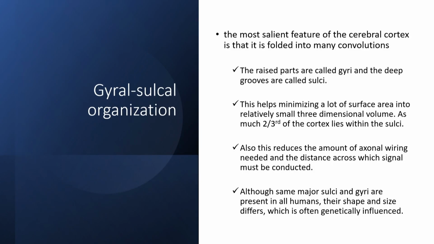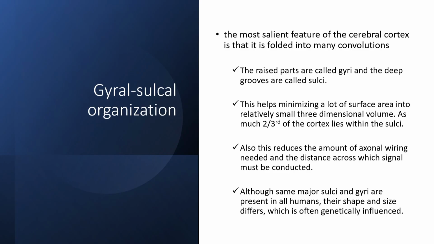Now, look at the organization of the human brain. The human brain has intrigued scientists and philosophers alike for a very long time, as a result of which there are any number of different ways of looking at the brain. So, when we are looking at the anatomical aspect of the brain, there are different kinds of approaches.